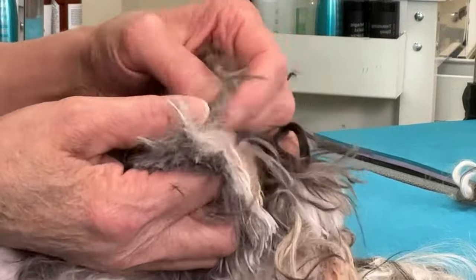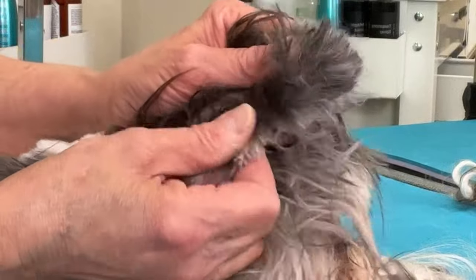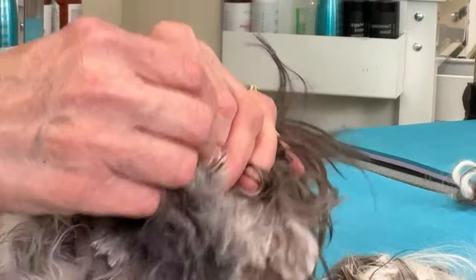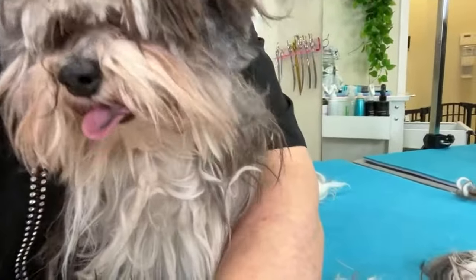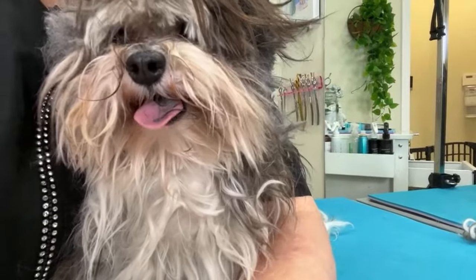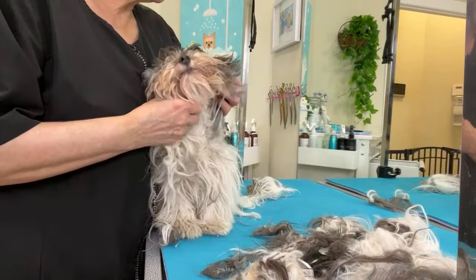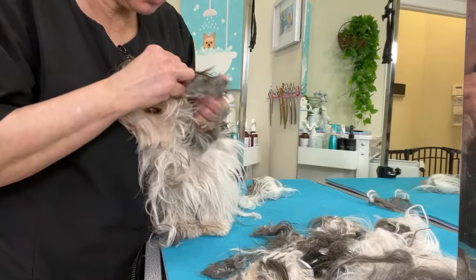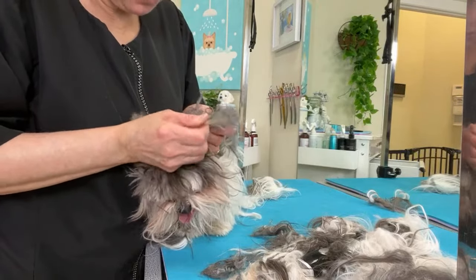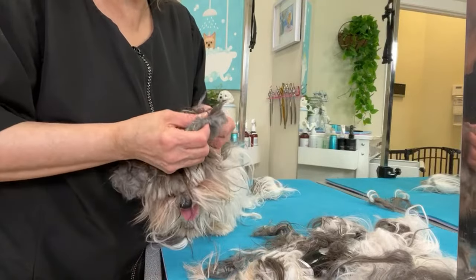But even like these dogs, they should be kept in coat. And it all just depends on if the pet parent does the homework, whether it can be maintained or not. And, you know, I'm happy with my decision, even though some people will be upset about it. But some of us need to start making a stand for what's right in the care of these dogs and teaching what's right and then teaching how to maintain it and teaching, you know, how easy it can really be, right?